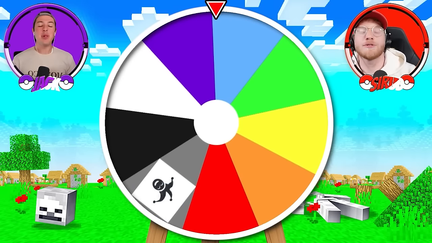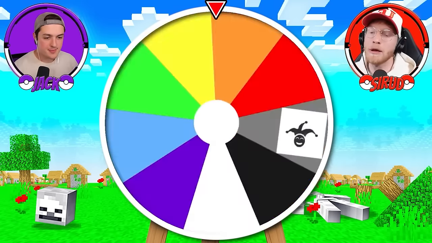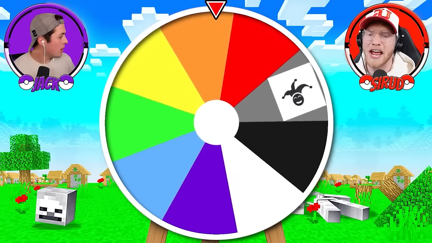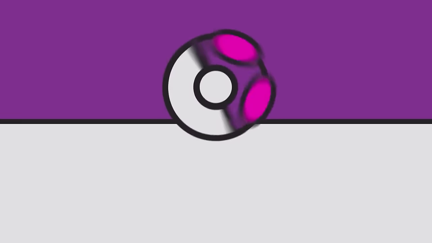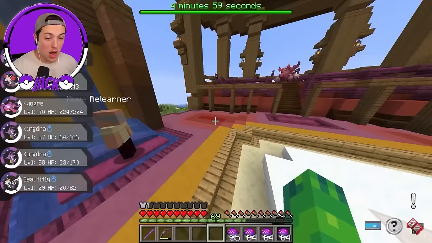Stop. Yeah! Ooh, that is such a good shiny. Are you serious? All right, let's see what I can get. Please give me white or black. I feel like those are the best shinies. Orange. No way. 5 minutes, Sergeant. 3, 2, 1. Go. Okay.